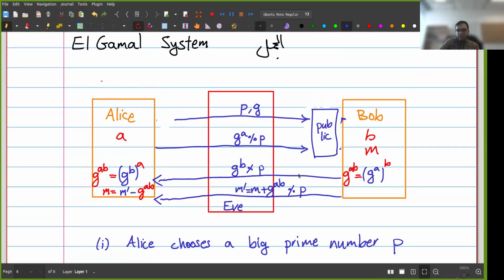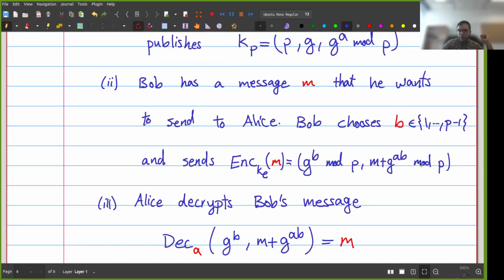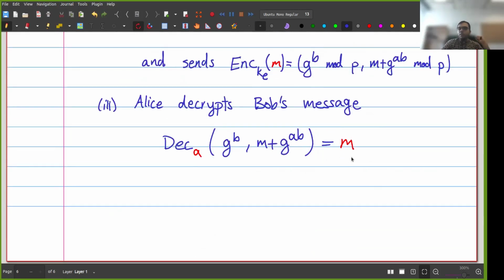It's basically the same as Diffie-Hellman, except that it's no longer interactive in the sense that Alice can just publicize the public key. She can just publish all of these values, and then she can go offline. So again, imagine the case of an email server. Alice has published these, let's say, on her website. You can use it to send encrypted email to Alice, and Alice is offline. Then Bob comes along and he sends an encrypted email to Alice. So the email server just knows these encrypted messages. So the email service provider cannot decrypt this, but when Alice comes online, she sees this encrypted message and she can decrypt it and she can read the original message.